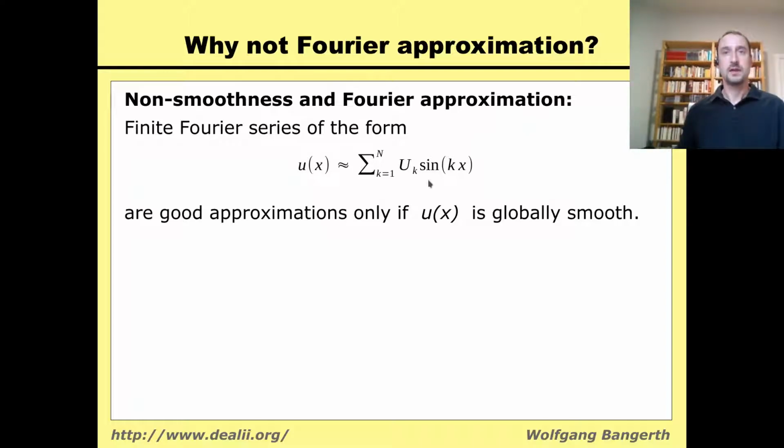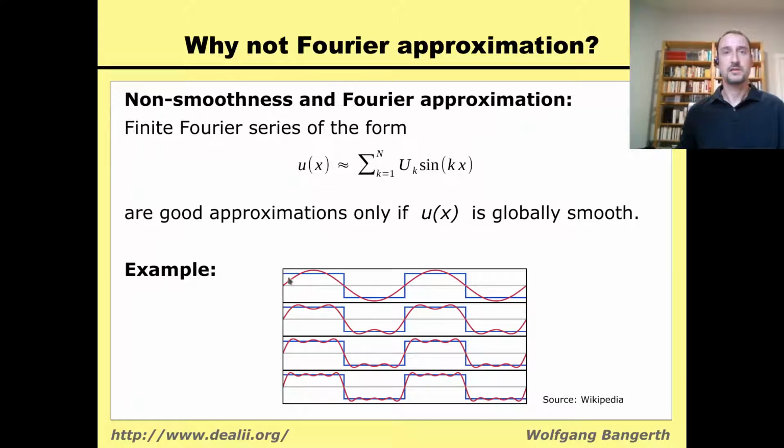So to give you an example, here's a step function, and I'm going to approximate that with more and more sine terms. The first picture here shows one sine function. This one also takes sine 2x and sine 3x into account. This one takes sine 4x, sine 5x into account, and so on and so forth.